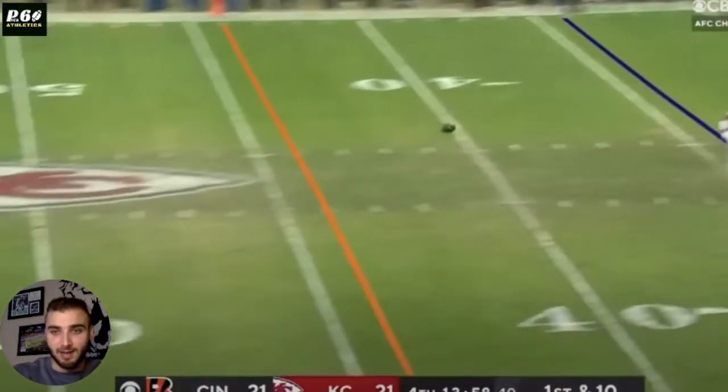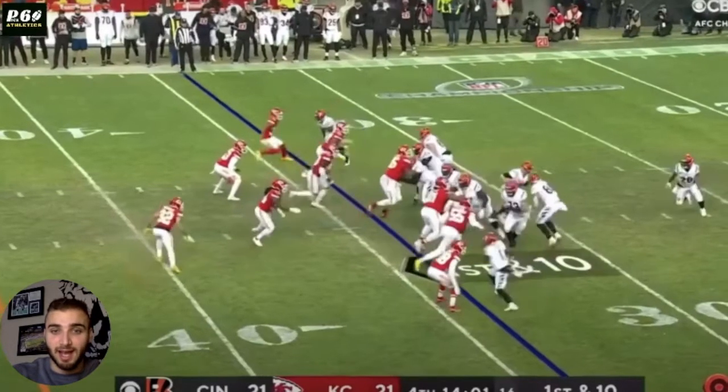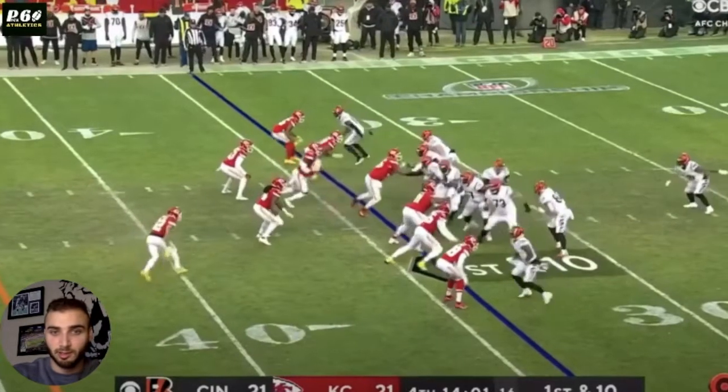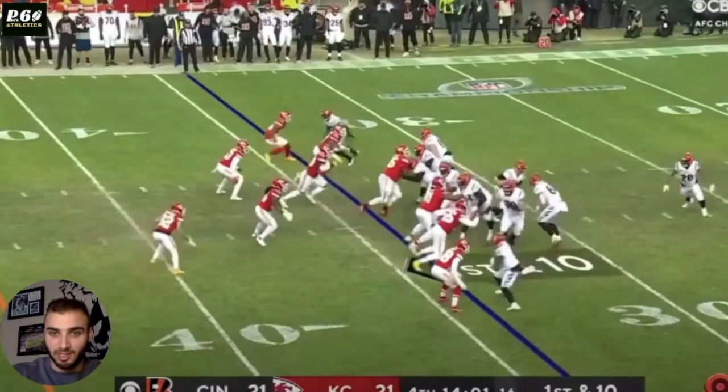In this example, he's man-on-man with Chase, one of the best and fastest receivers in the league this year. He understands that he has high inside help because they're playing with a high safety over top. The Chiefs' starting corner Tyron Matthew moves up, everyone's in man or blitzing, so he has high inside help — which means if he has help up there, he should defend low to the outside.